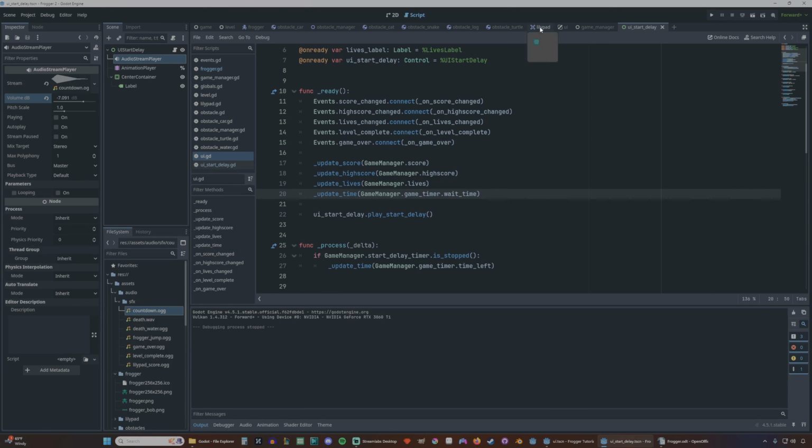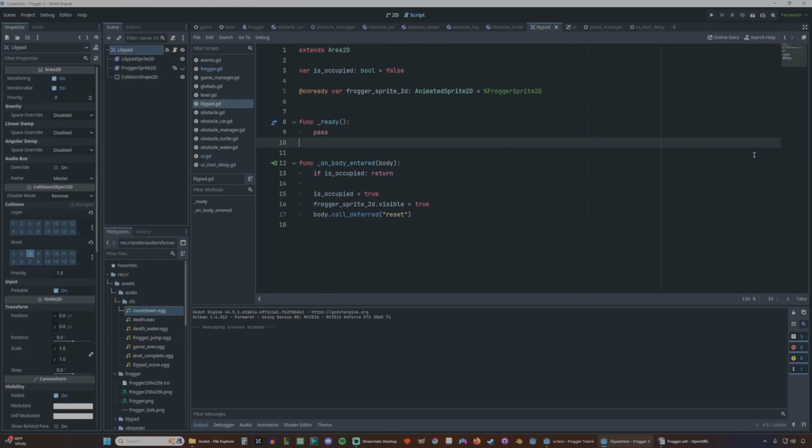Okay. I'm thinking when we come into the lily pad, we want to score some points as well. So when we enter a lily pad, we will do game manager dot update score.